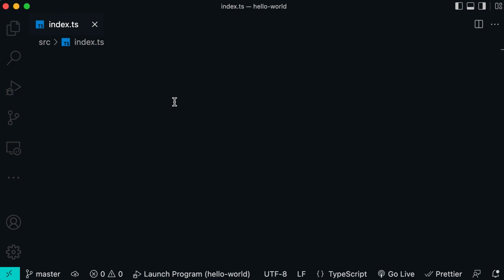All right, the last thing we're going to cover in this section is the never type, which represents values that never occur. Quite frankly, it's not a type used that often, but let's look at a couple of examples.